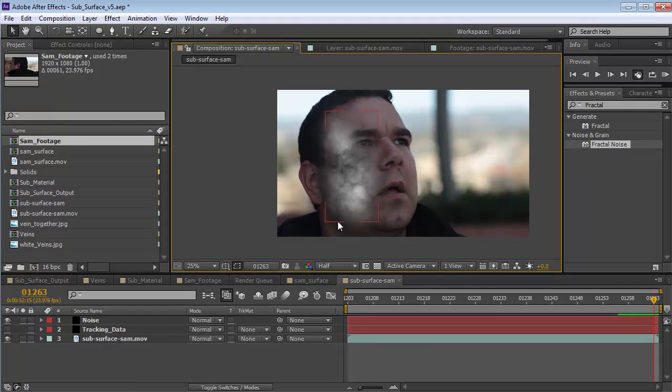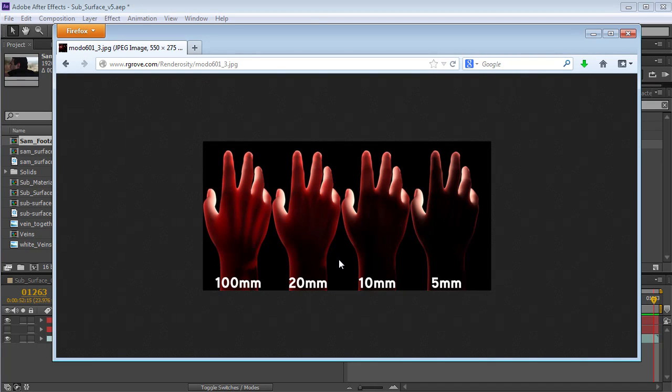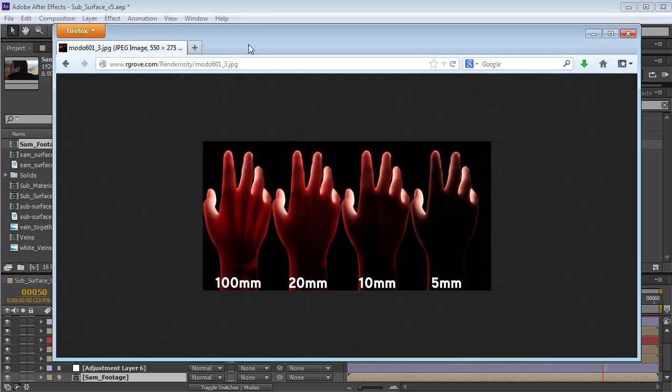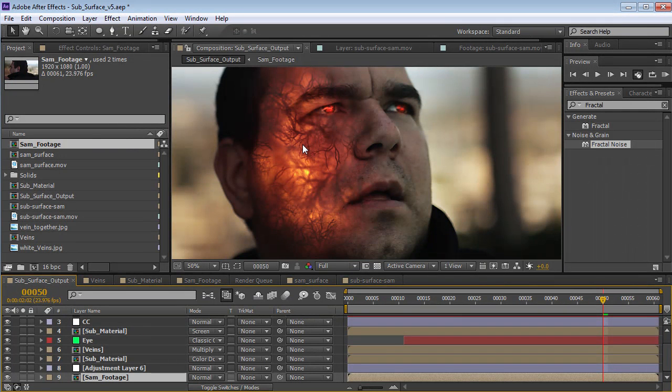Okay, this fractal noise is going to be illuminated underneath the skin. And so now we need to create the outside skin so that we can actually see that something is beneath the outer area. Now, here's a screenshot I found online that was done in Modo. And what we can see is that the skin is somewhat translucent and there's a light coming through. Now the bones are blocking that light. Instead of bones blocking the light, we're actually going to create a layer of veins that's going to block out that core energy and create this illuminated character.